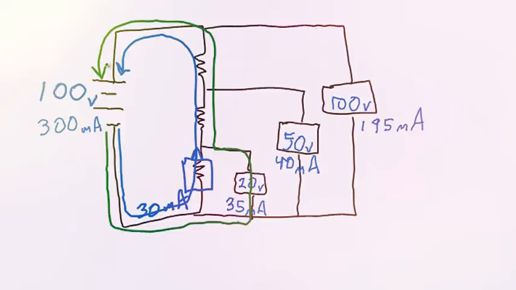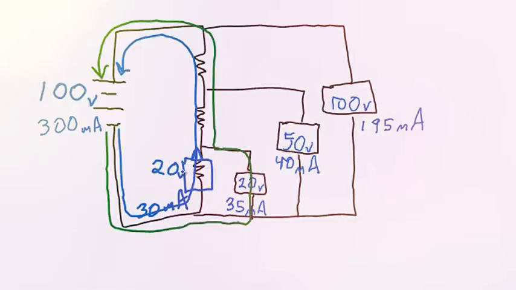We know that it takes 20 volts. If we know that that load is 20 volts, that means that this bleeder resistor here has to be 20 volts as well. See how it's on the same side, same height as it were? So that means it is going to be 20 volts.